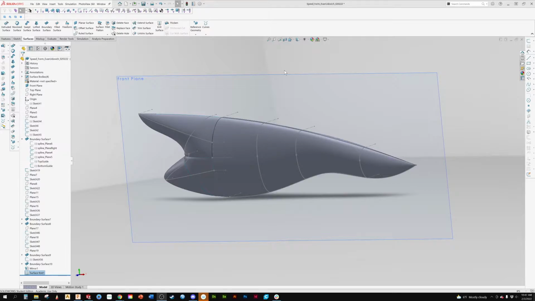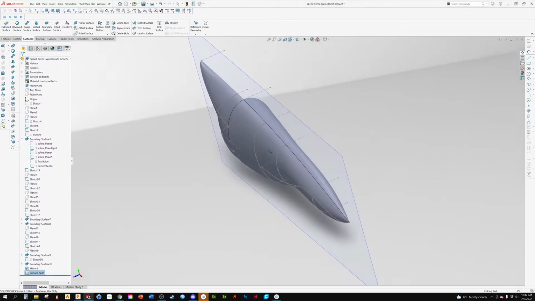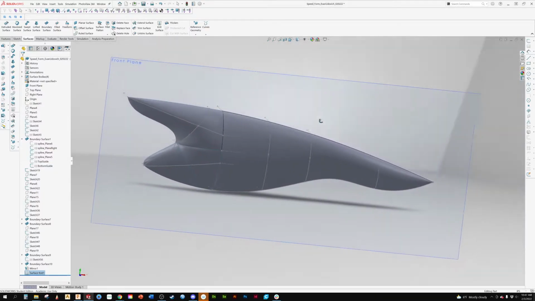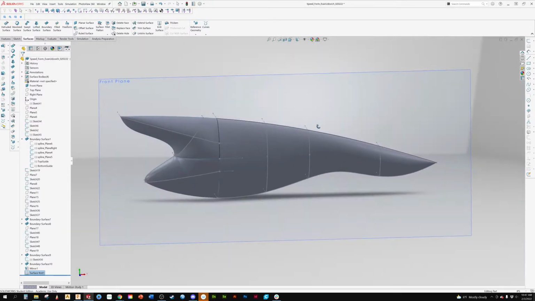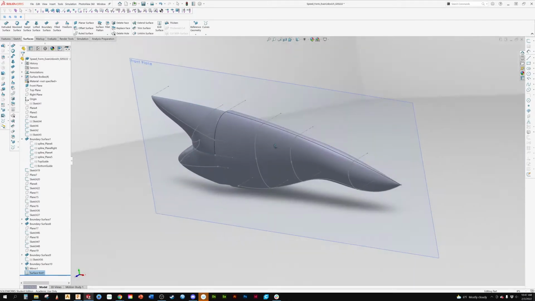So what we want to do now is we understand a potential workflow. We've roughed in the form. We kind of like where we're going with this as we look at it in 3D. We've done a quick pop into Keyshot to just get some better lighting and analyze it. So now what we want to do is go in and fix things.